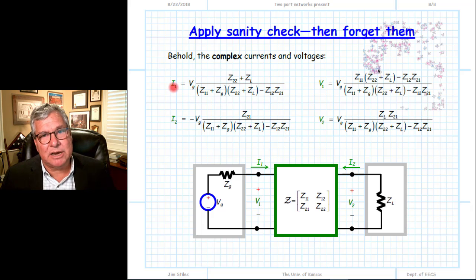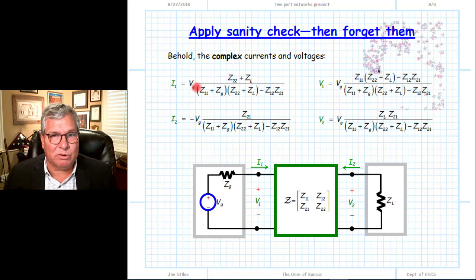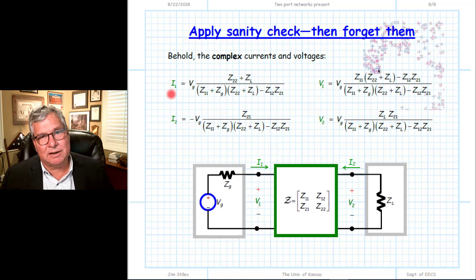So we have amps here, and if you go through and look at the right side, numerator we have impedance, denominator we have impedance squared. And so this term here becomes 1 over impedance, so we multiply that by voltage, we get voltage divided by impedance, and of course that has units then of current. Likewise, for the second term that we get here, we find by similar analysis that the units are amps for I2. For the 2 voltages, we look here, we see we get a VG out front.